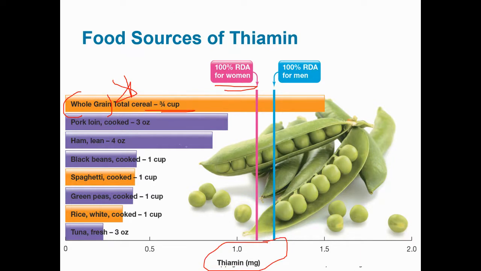So you'll see that 3/4 cup of a cereal, which might have been enriched with thiamine, meaning added back in after the processing, is actually going to exceed the RDA for thiamine for males and females. So that's cool. If you don't eat cereal, you could see spaghetti, 1 cup of spaghetti, or white rice. These are both processed grain foods. They're going to get you part of the way there. I wish this had an actual whole grain, but that would be a nice, simple, even probably just a half cup of an intact whole grain would still meet the RDA for males and for females for one day.